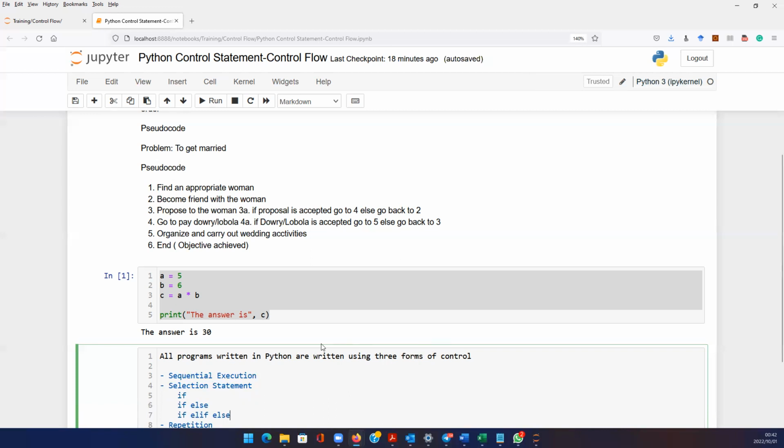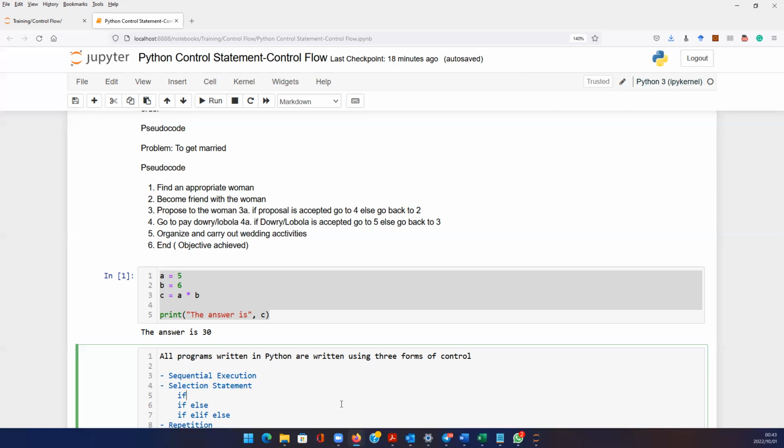The if statement performs an action only if a condition is true. If the statement is not true, it will ignore that action. It will not do anything.